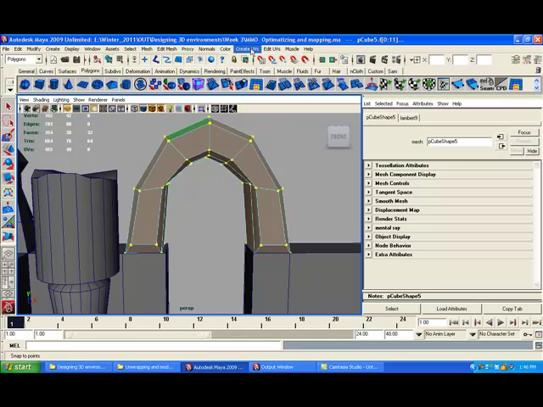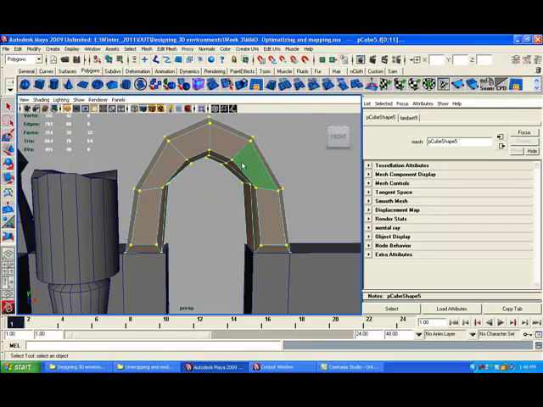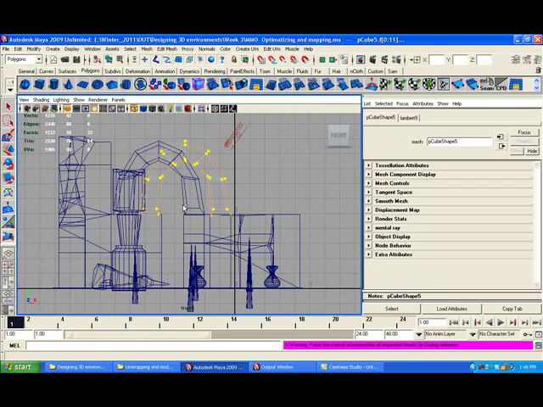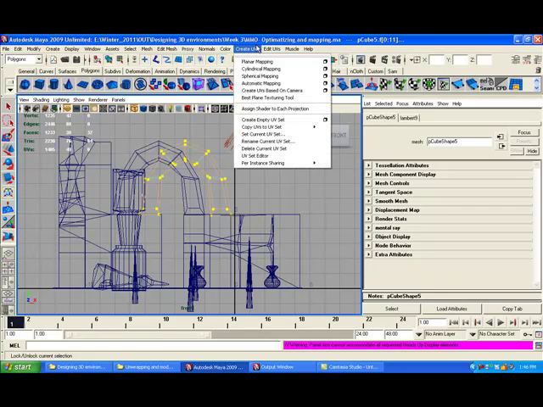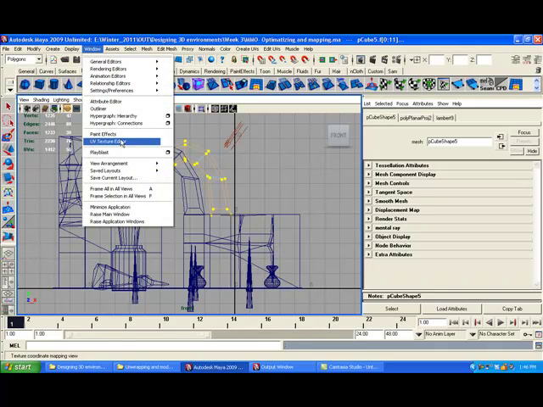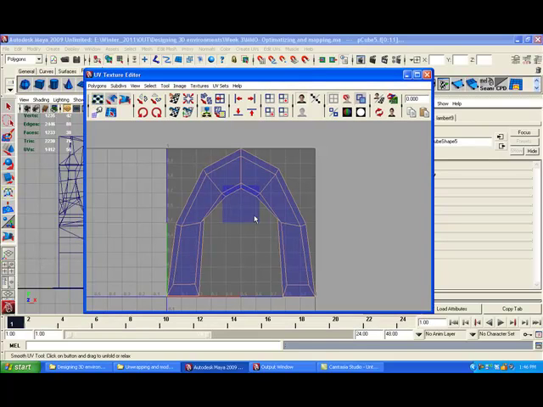So what I'll do is go to my create UVs. And in this case, we can create UVs based on camera. We need to change our camera view. Let's change our camera view to the front. There we go, buddy. And now we're going to create UVs based on camera. Boom. And what we get, open up our UV texture editor, we'll get a few pieces floating around. These are the back side of the pillar.